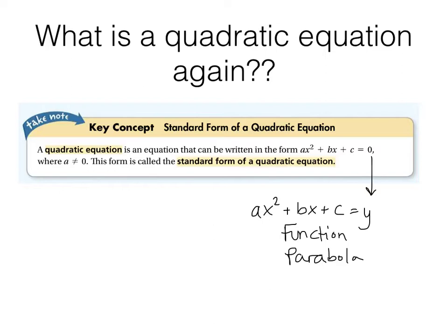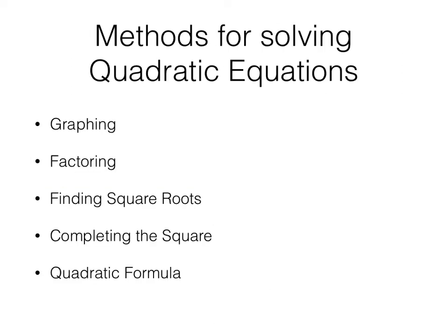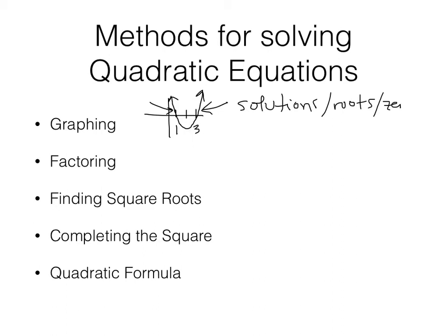So how do we solve quadratic equations? So far, you have two methods. You have graphing and you have factoring. When we were graphing, you would take the quadratic equation and graph it with that y equals, and you would get a parabola that, for example, had solutions 1 and 3. You would see those solutions or roots or zeros as x-intercepts on the graph. So the solutions, roots, and zeros are all the same thing, and on the graph, that's x-intercepts.